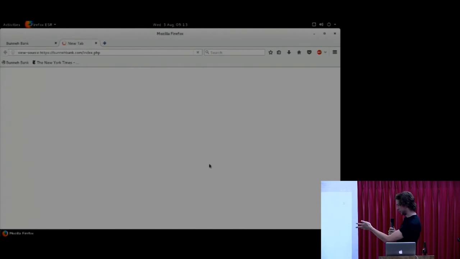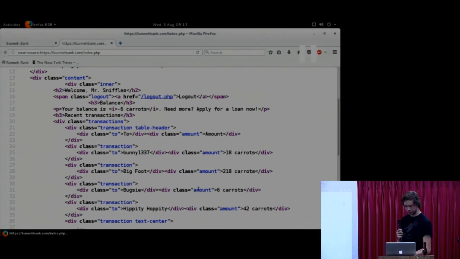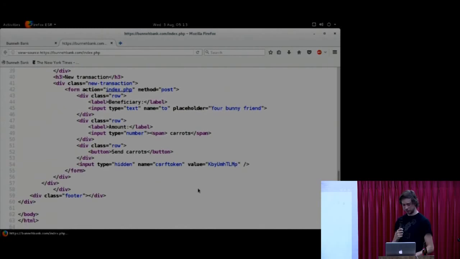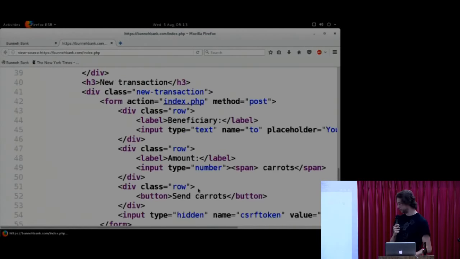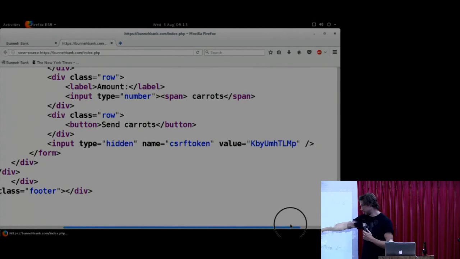And on the website you can perform transactions, but of course the website is quite secure. So they prevent cross-site attacks by having a CSRF token here. As you can see, there's an input type hidden with the CSRF token with an unguessable value.